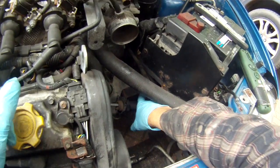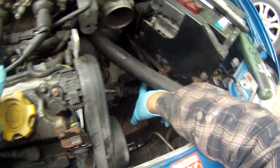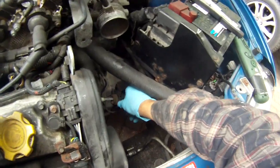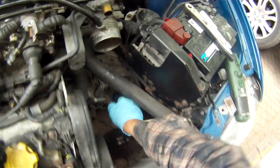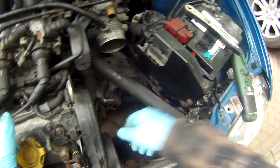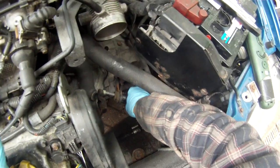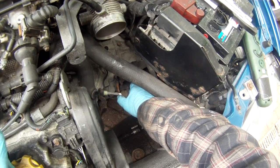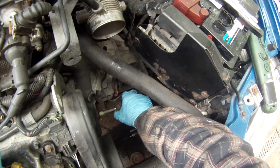So the best thing is, if you've got a welder, to weld and strengthen this plate. If you haven't, take it to a shop that can do a bit of welding. Dead easy to remove. So this clutch slave cylinder, it's a completely sealed design, so there's no bleeding involved. Pull off that plastic clip, push in the slave cylinder against the lever, and then gently release the pressure. You can then pop that out of the way. Just leave it there for the moment.